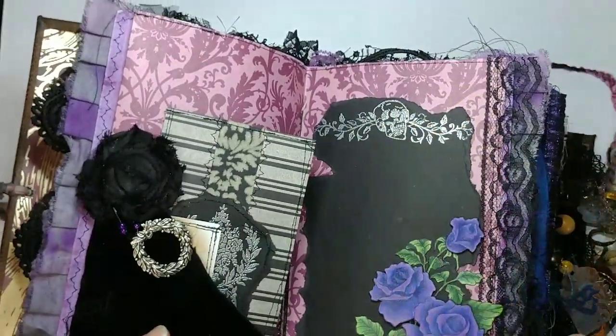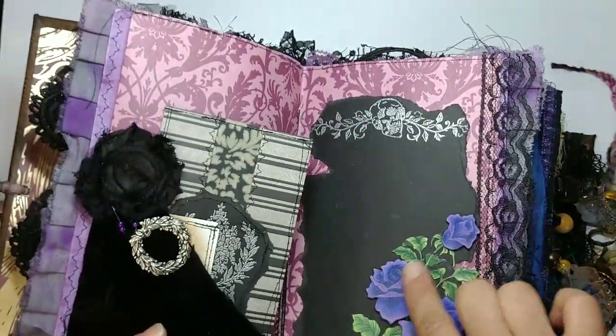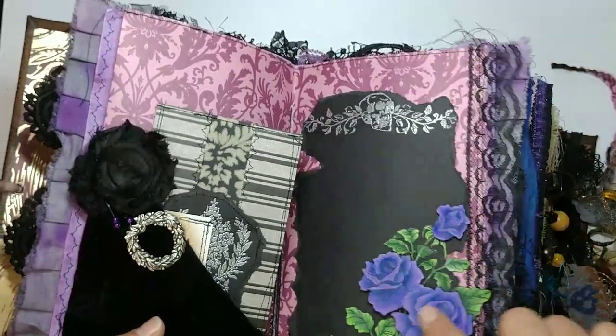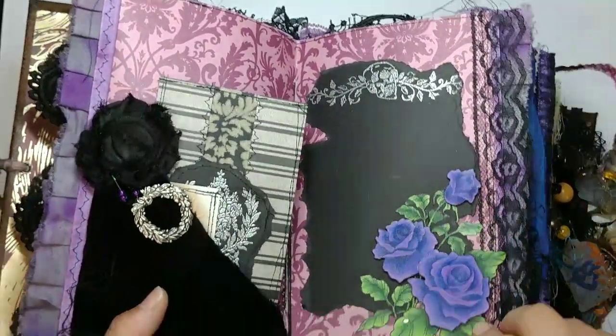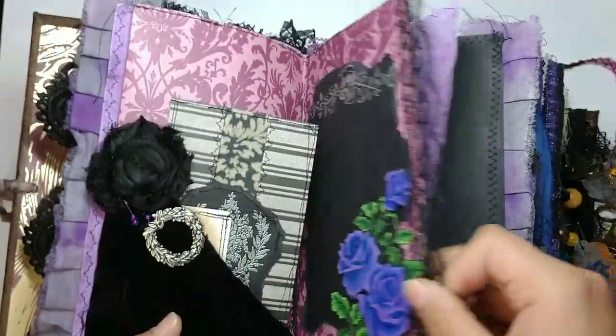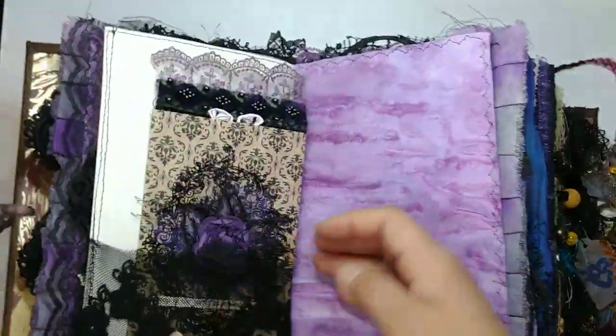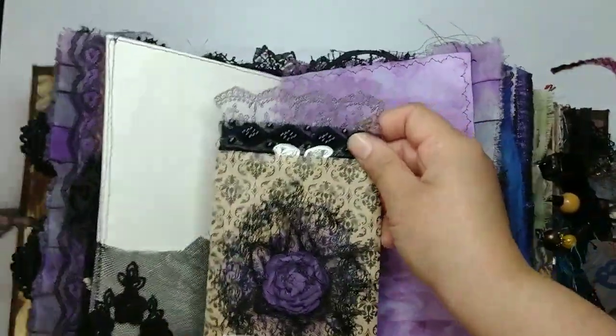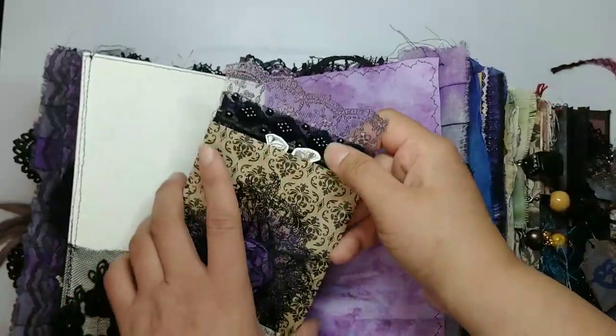And then there's this really pretty piece at the center of the signature, and she fussy cut these, and they're raised up on foam pieces or something. So it's like a 3D flower piece, there you can see it, and that's cool. And then here is a little lace mesh pocket with a little altered bag.